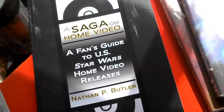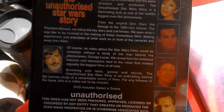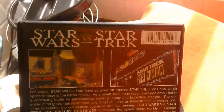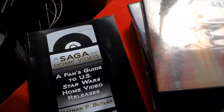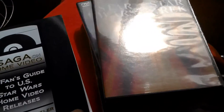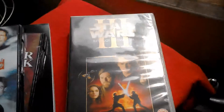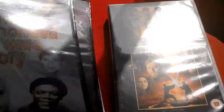In the UK there are two versions: the retail copy and a rental copy in a big box — Nathan P. Butler talks about both. Then there's something like 'The Unauthorized Star Wars Story,' a British PAL DVD — a reasonable disc. And then there's 'Star Wars vs. Star Trek: The Rivalry Continues,' a US release that I got for a penny. The book also covers Blu-ray changes like the tinkering done with Darth Vader's voice in Return of the Jedi.